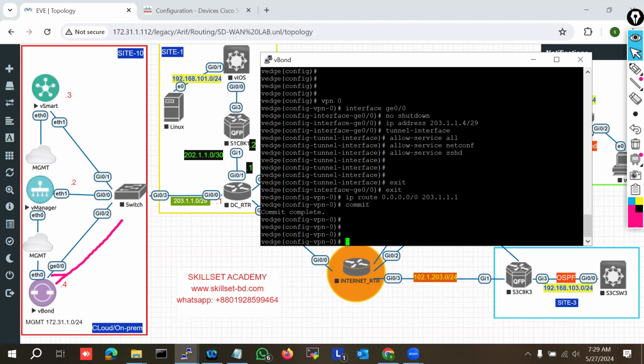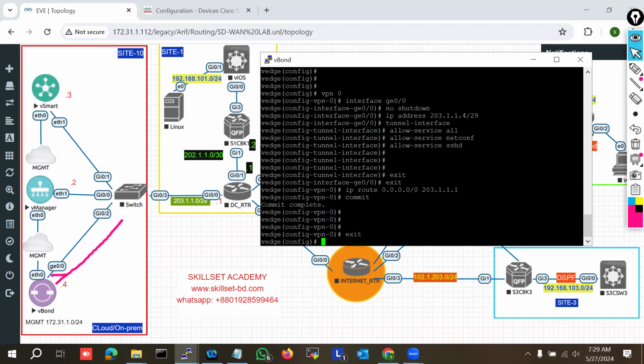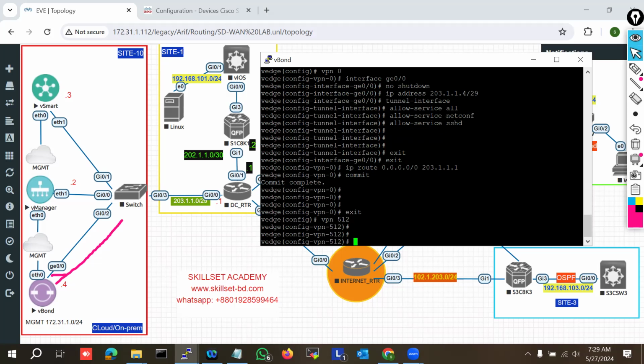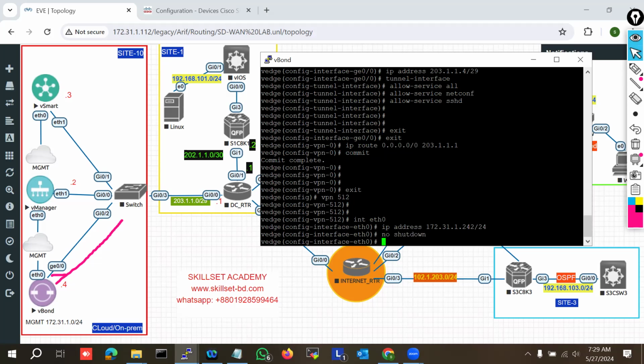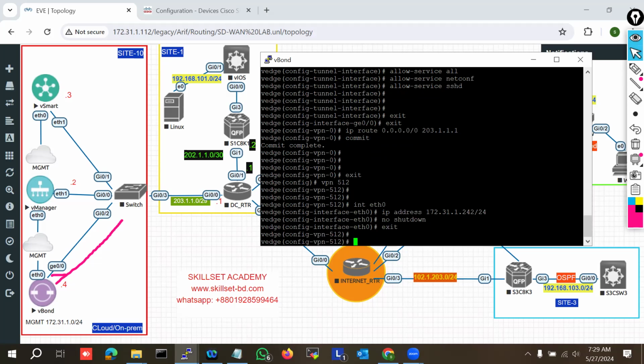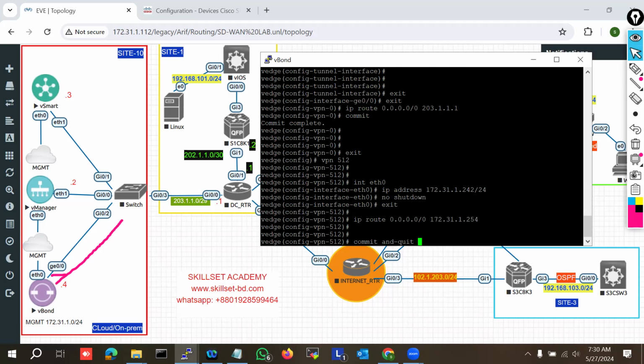So now I'm assigning VPN 512, okay, and interface Ethernet 0, IP address would be 172.31.42/24, no shut and one step back, IP route 0.0.0.0 and gateway would be 254. Commit and quit.